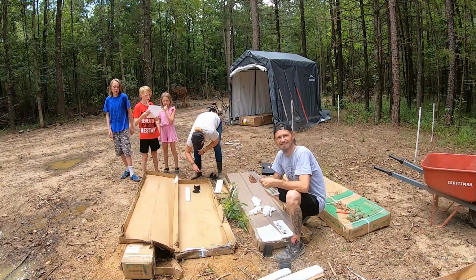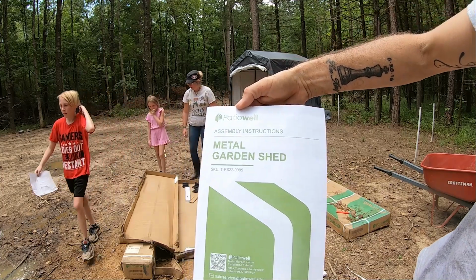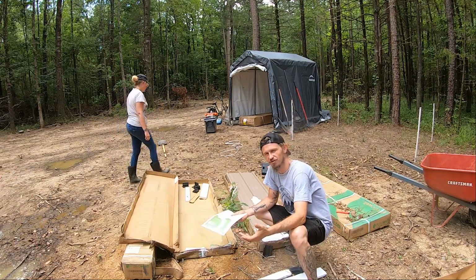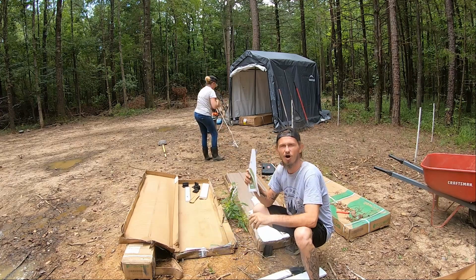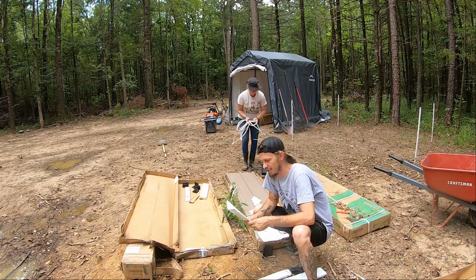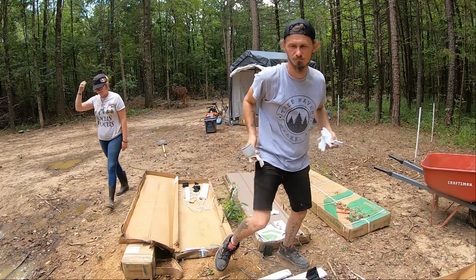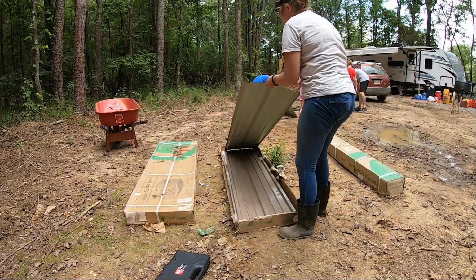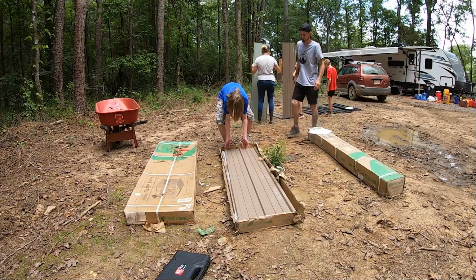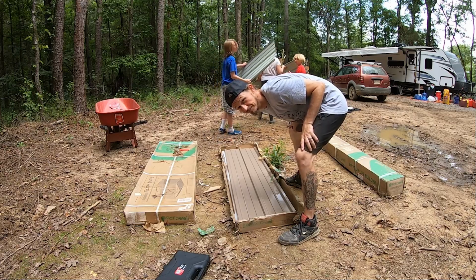So guys, if you didn't know, this shed right here is made by Patio Well. This is the Patio Well metal garden shed. This is going to be an 8x10 shed, and I'm not sure if it's 8 foot wide or 10 foot wide, but we're gonna find out as we put it together. All the instructions are still in good shape. Nothing's damaged yet. Let's go ahead and get this thing put together. Big shout out to Patio Well. It even came with gloves. Let's speed this up a bit.